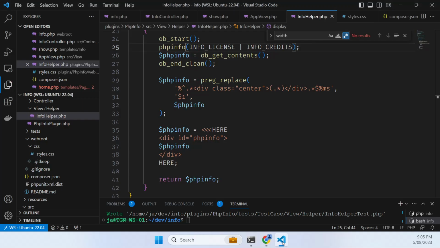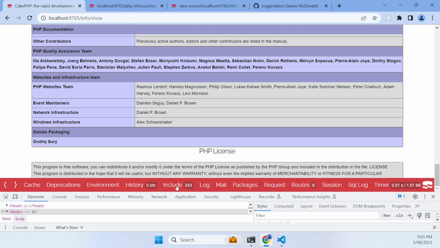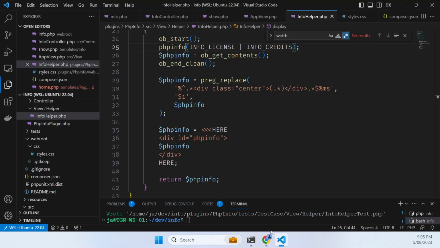What was it? License and credits. Yeah, there it is. All right, so that's now moved your PHP info embedding into a plugin.